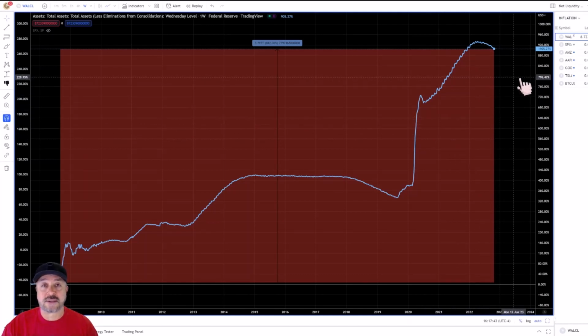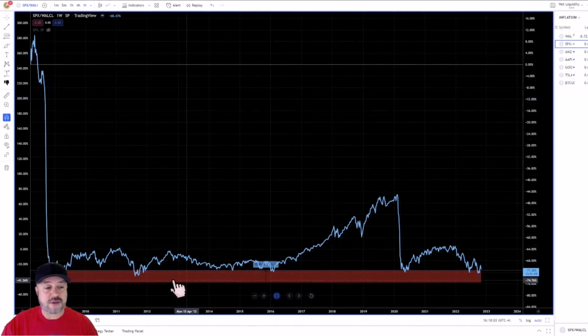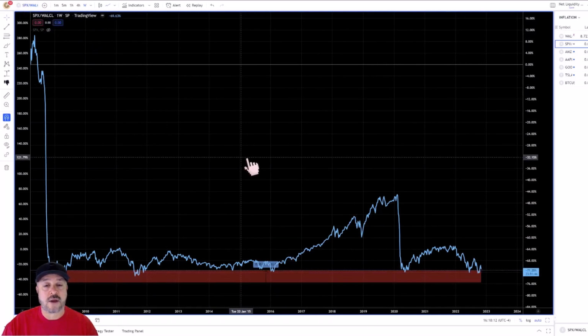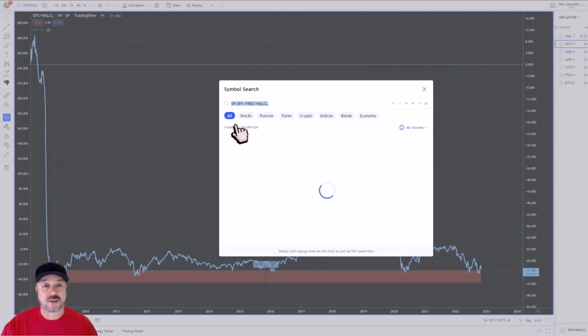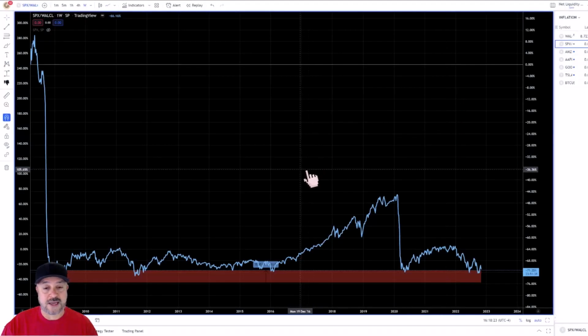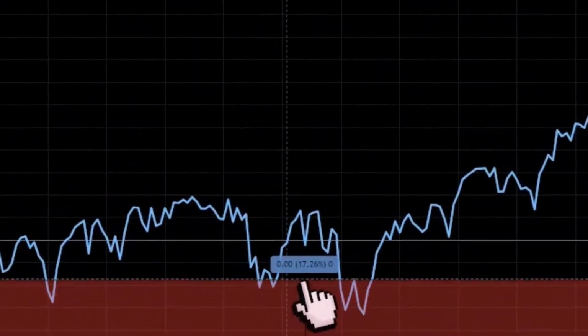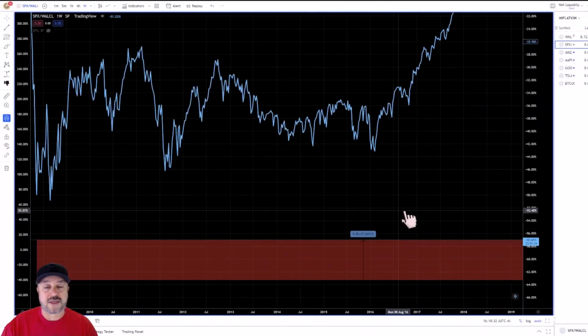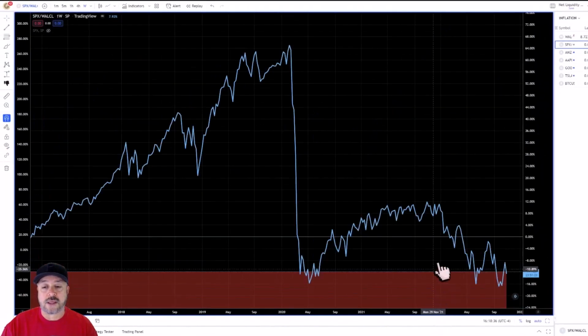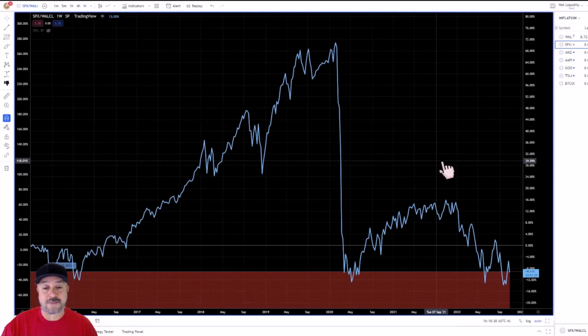So how does that look compared to some other things that we deal with in the market? Well, first, let's look at the S&P 500. All right, so the S&P 500, if we measure it, it's really gone pretty much nowhere in terms of the Fed's balance sheet expansion. So we're looking at it in terms of price appreciation against the expanding Fed balance sheet. We're just taking the SPX and dividing that into the Fed's balance sheet, right? So we get that ratio. And if you look here, the number is 17%. All right. So if you were invested in just the stock market broadly, you're only outperforming the Fed's balance sheet by 17%. Not much.